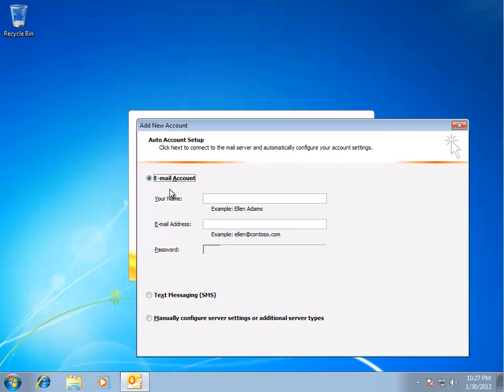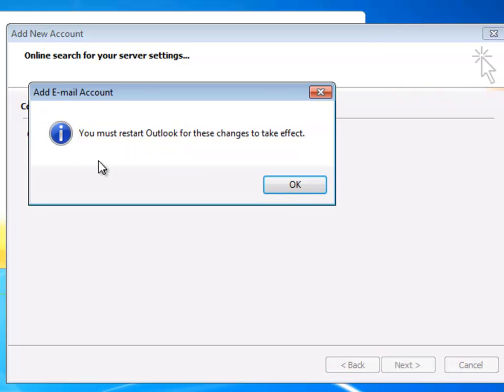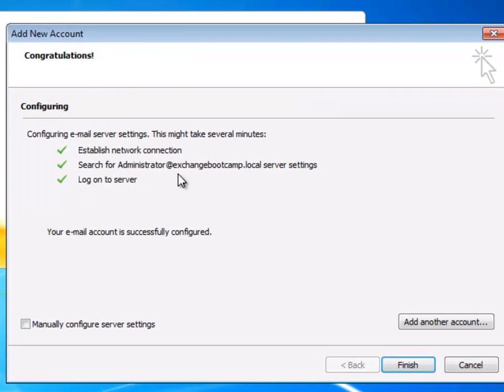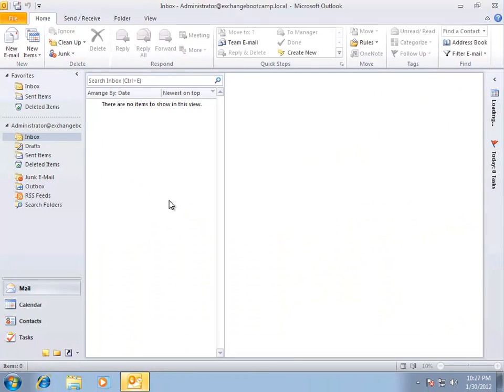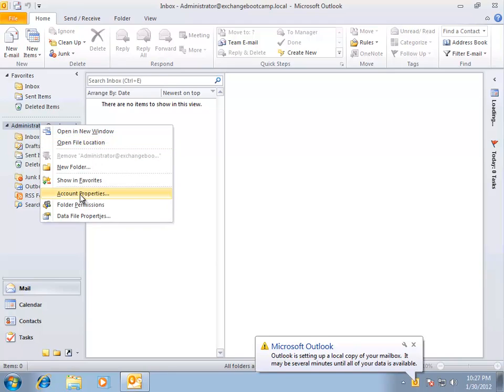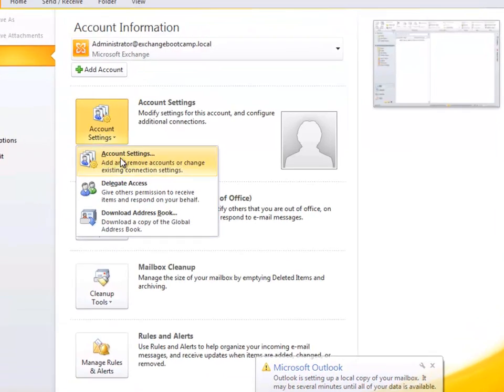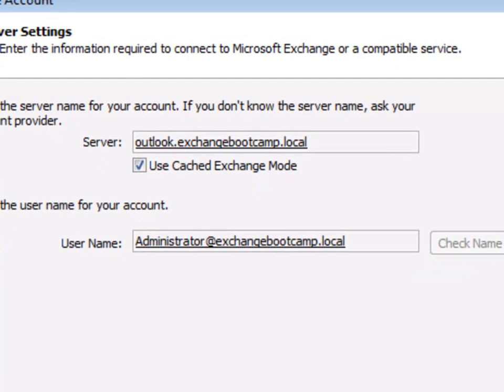Create a new one. Okay, so Auto-Discover has picked up this information for me automatically. That's all fine. And this time you can see that it's actually the CAS array name that has come up here.